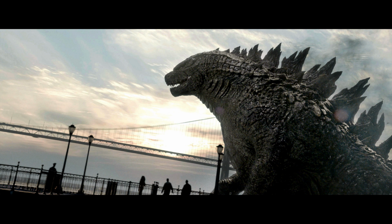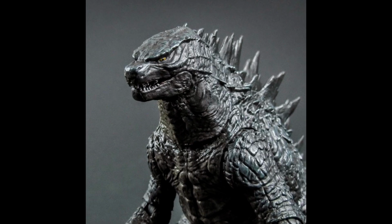For starters, did you know that the scars placed on Godzilla within the film are actually referred to as keloid scars? These are raised, thick patches of skin that are indicative of some of the gruesome marks found in survivors and victims of both Hiroshima and Nagasaki. Now, for the sake of the video, I'm not going to post any pictures of those actual wounds, but Godzilla has those very same scars. This was done as a nod to that tragic situation.